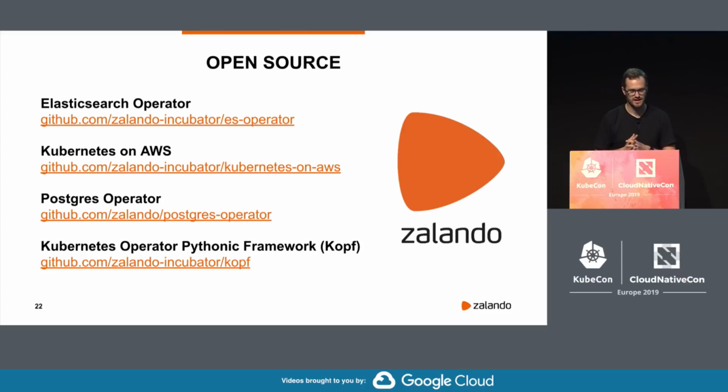And then one of my colleagues recently released a Python Kubernetes operator framework. Normally most of the things are in Go, and our Elasticsearch operator is also in Go, but his team was using Python, so they developed a Pythonic framework called Kopf. It's a very nice little framework that abstracts a lot of things away, so with just a few functions in Python code you can write an operator, and it takes care of managing events and handling the custom resources for you. So it's quite interesting. I think you should check it out.